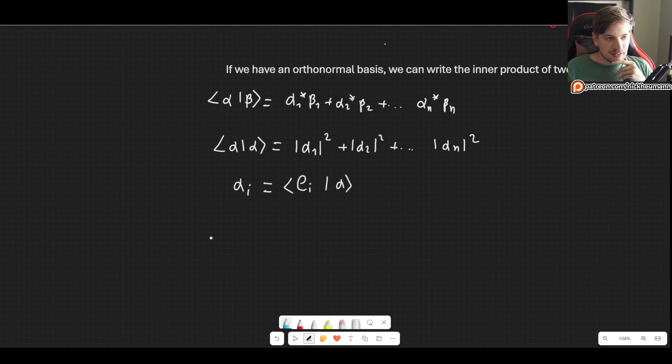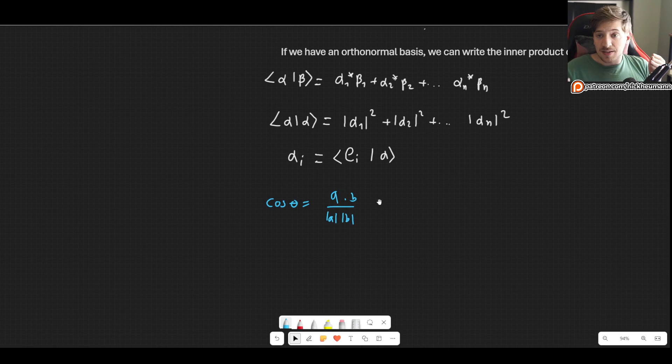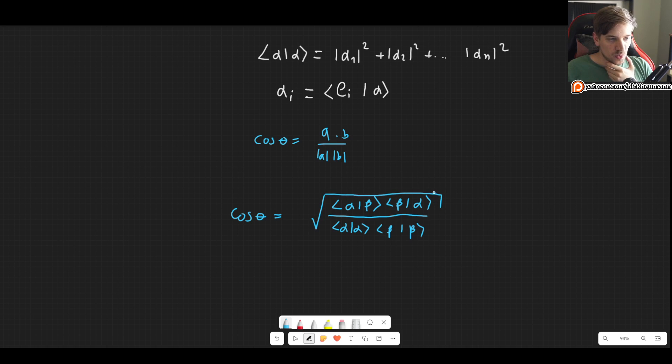Finally, we have to keep in mind that during the dot product, we wrote the angle between the vectors as A dot B divided by the modulus of A times the modulus of B. However, since now the inner product between A and B is a complex quantity, the angle itself is not necessarily real. So what we're going to be using instead is that the cosine theta is the square root of inner product alpha and beta times beta and alpha, divided by the modulus of alpha times the modulus of beta. This comes from the Schwarz inequality, which we will prove in one of the next videos.